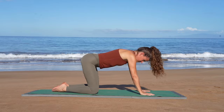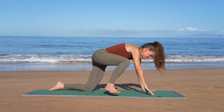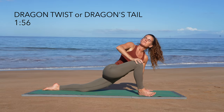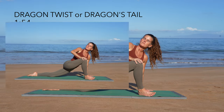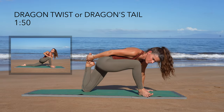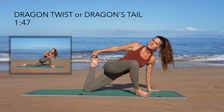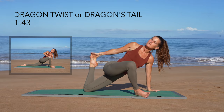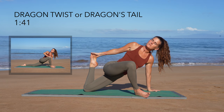And now slowly coming up and making your way into dragon pose with the right leg forward. So dragon twist is the first option. And the second option is dragon's tail, where you reach your right hand back and hold on to your left foot. So if that's too much, just stay in the dragon twist.